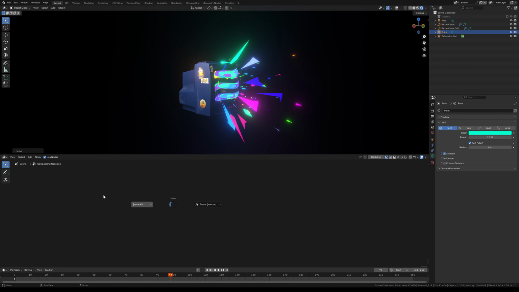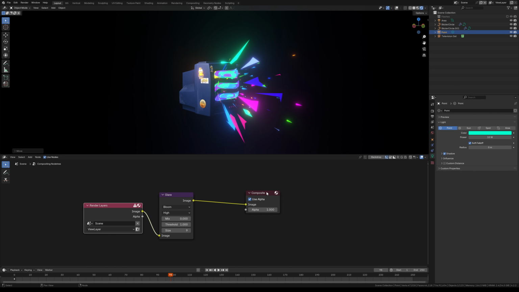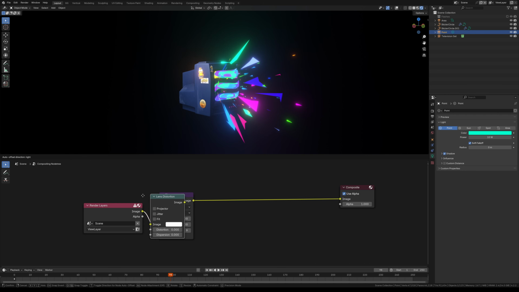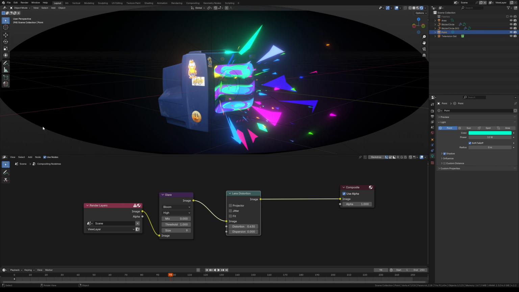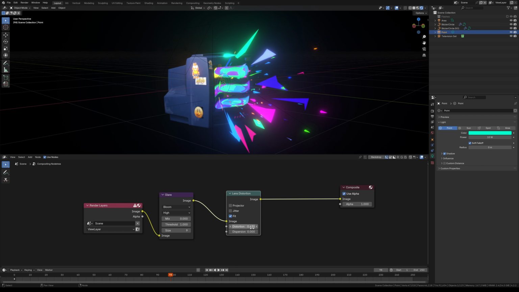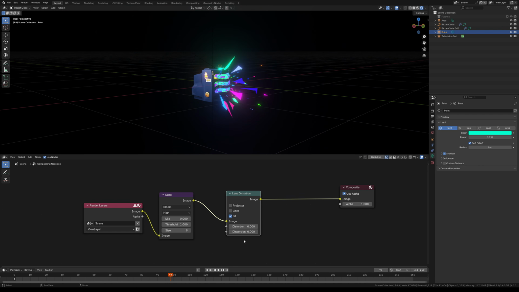So let's open that up here. Shift this across, and we'll search for a lens distortion effect. And a lens distortion simulates the imperfections you get with real lenses. So if I tweak the distortion effect, you can see it's giving it this fisheye. If you don't want these kind of grey areas around the outside, you can just check fit, and that will pin the edges.